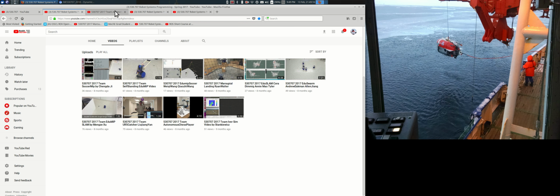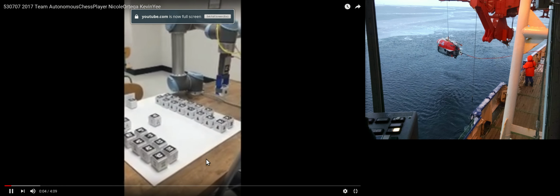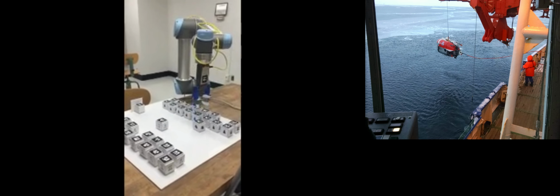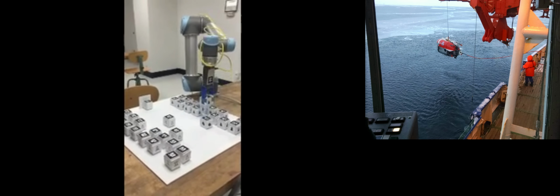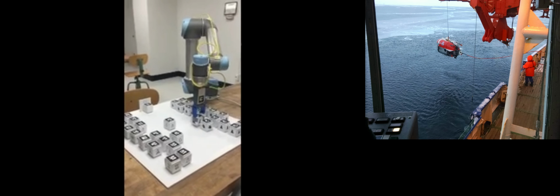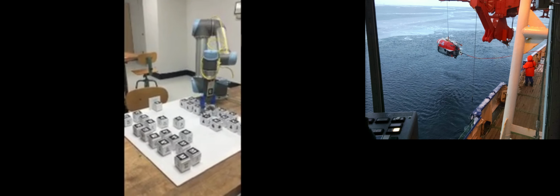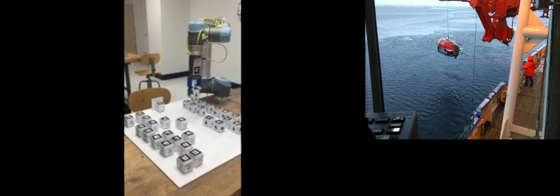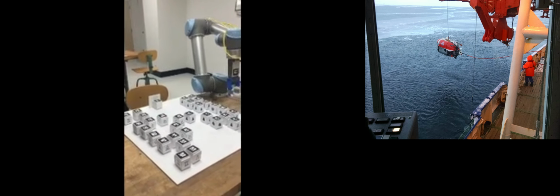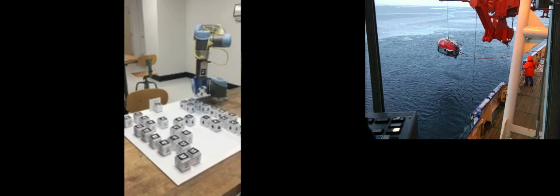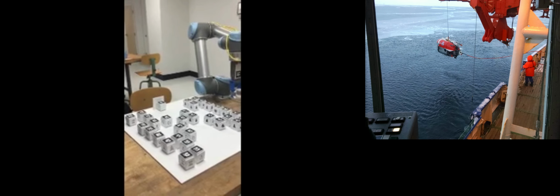For example, we have 6 UR5 arms, and Nicole Ortega and Kevin Yim did this project last year, where they had a 4K camera looking down from overhead, and they made a bunch of chess pieces out of foam core, and they put AR tags in each of them, and they calibrated the robot to the camera, did hand-eye calibration, and then they used an open source chess playing program, and when the human would move the chess piece, it would recognize that the human had made the move. It would run the open source chess playing program, and it would then move the robot's pieces.